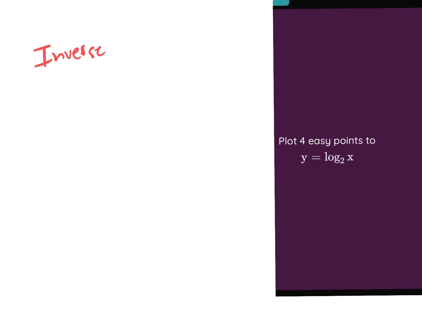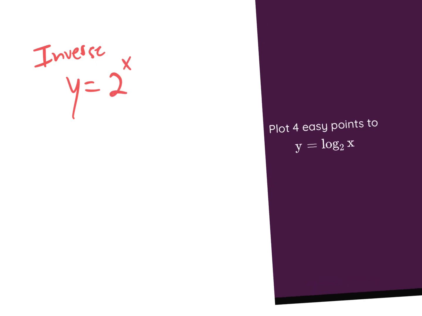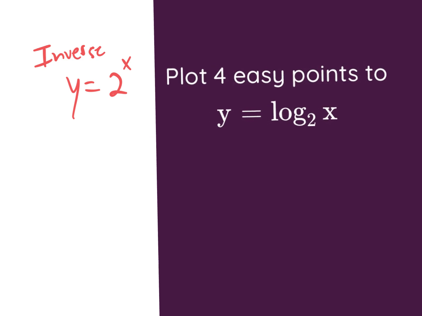The inverse of log base 2 of x is y equals 2 to the x power. That's the inverse of log base 2 of x. So the shortcut is to simply cover up log, and then it looks like it says y equals 2 to the x. That's the inverse, y equals 2 to the x.